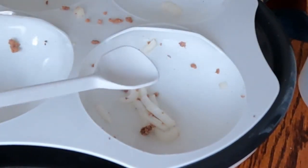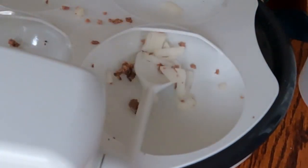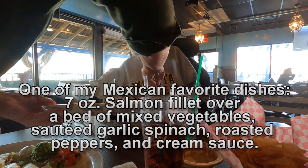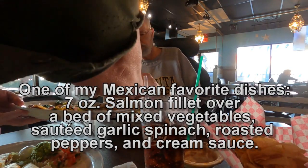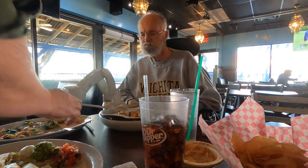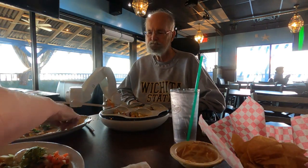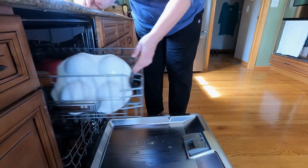OB also has the ability to reposition remaining food items left in every food compartment. Taking OB out to a restaurant also works nicely, but be prepared to be asked questions by others dining around you. For use at home, all food serving containers and spoons from both devices are dishwasher and microwave safe. During a restaurant visit, ask your waitress to rinse off the plate or carry a plastic bag to wrap the plate in for the trip home.